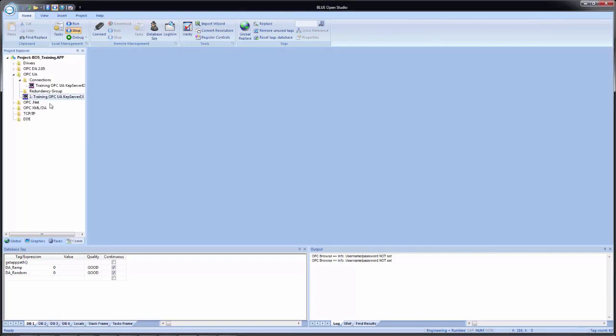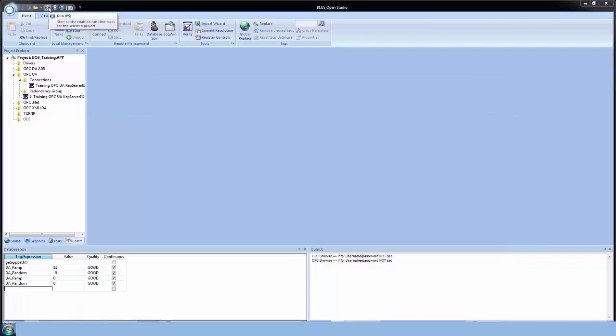And now we see that our data group for OPC UA appears. And just like with the DA, I am going to add in the 2 tags into the database SPI. So UA underscore ramp and UA underscore random. And now I'm going to go up and start my runtime. I'll come back into development. You see that the DA are already running, and now we have the UA connection, and we see them updating.